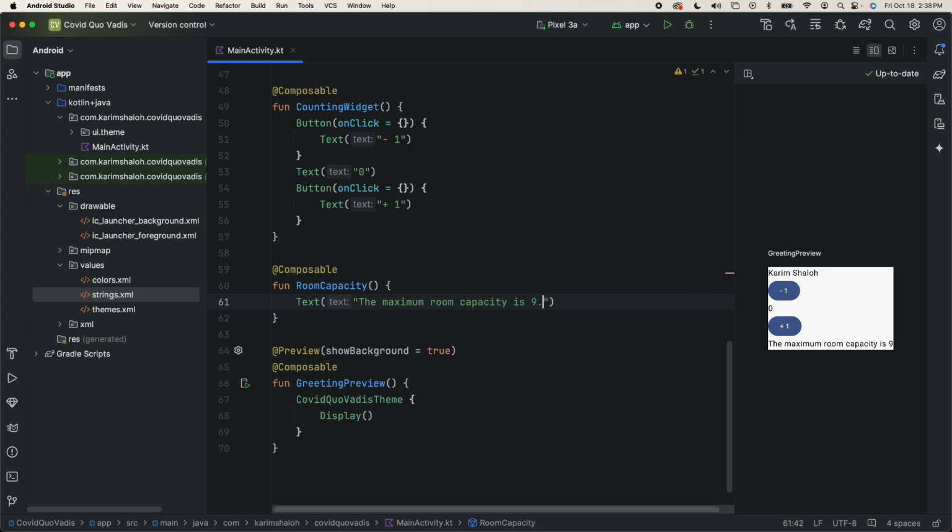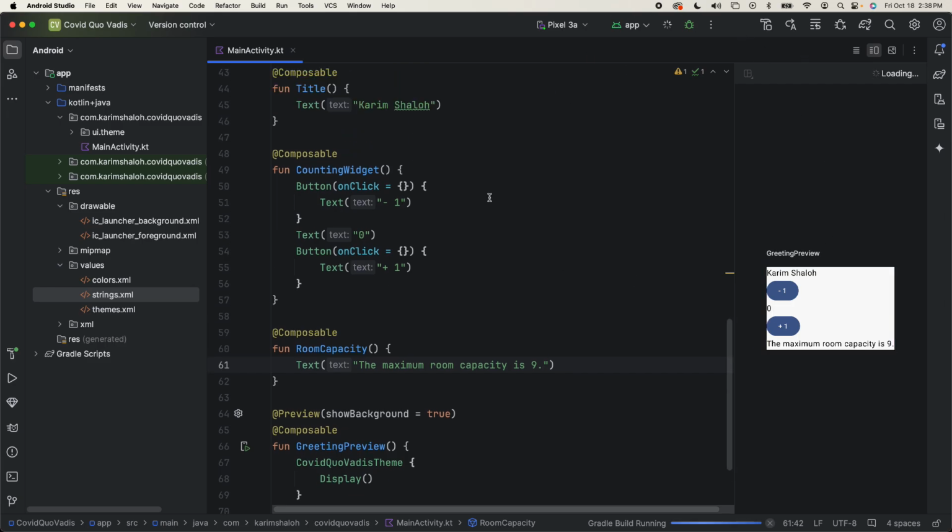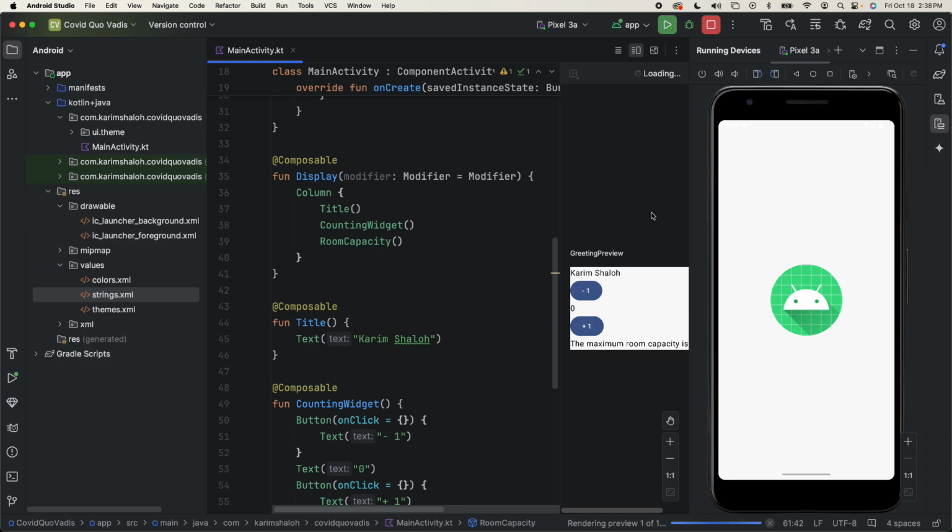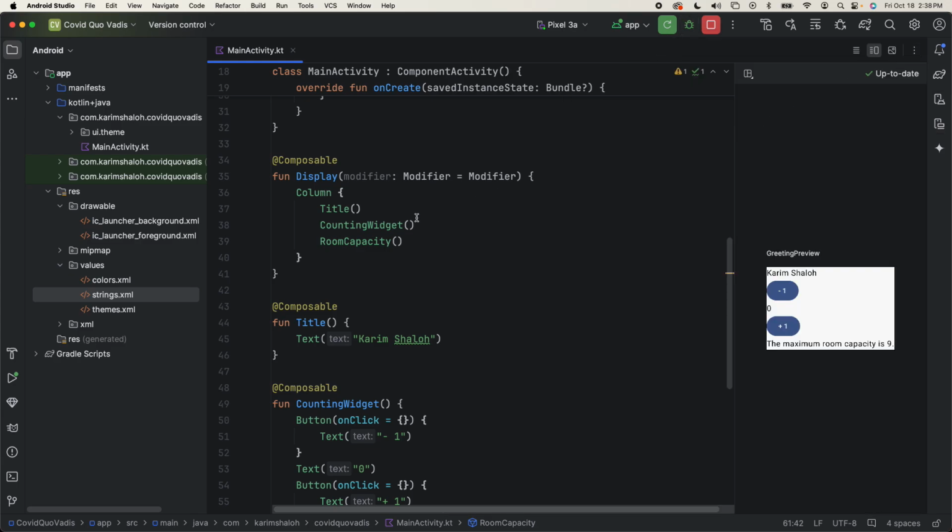And there we go. So we have everything stacked in a column, but everything is kind of squished in the middle. If we were to see what that looks like on the emulator, everything will kind of be in the top left corner. While the emulator is loading, we'll go back up here. And there it is, everything's in the top left corner. And it's even sitting on top of the taskbar right here. So it's not what we want. So we'll just close that for now.